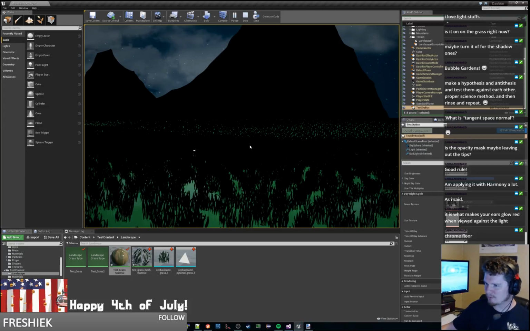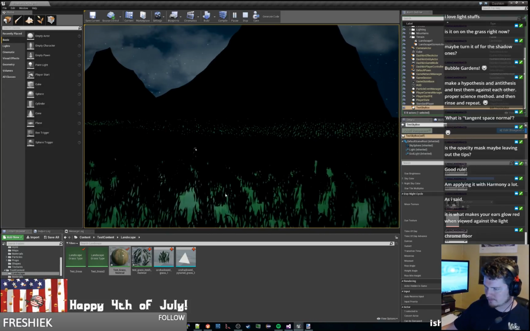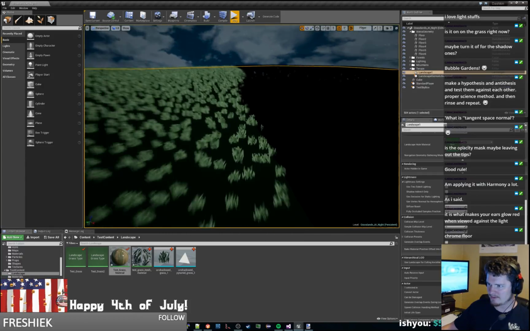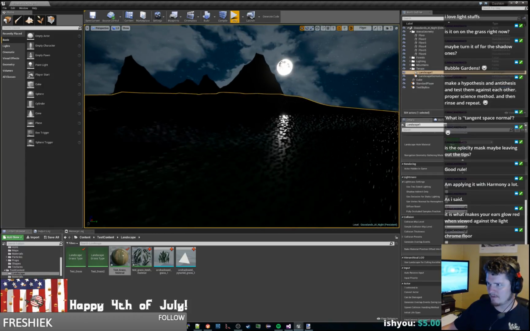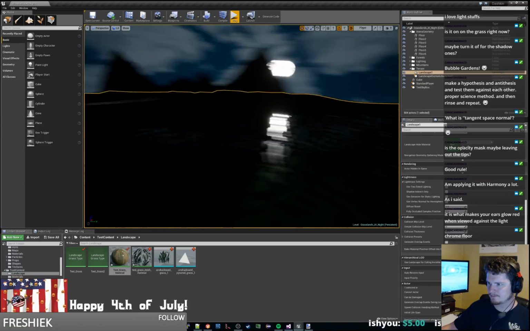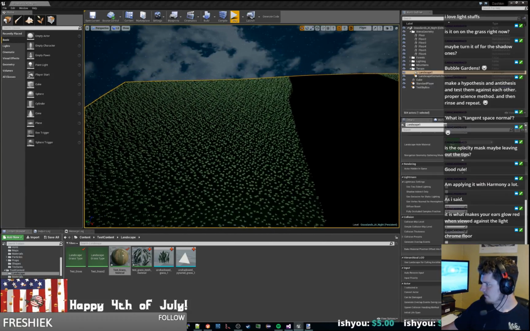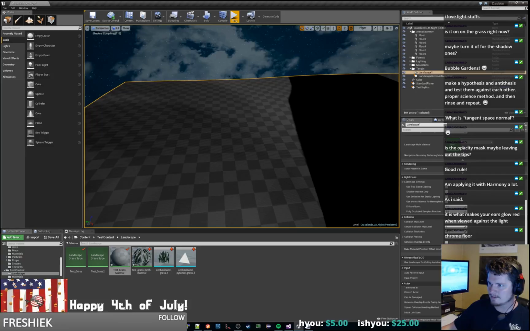And why is everything green? Is it because the green grass is somehow getting reflected into it? Must be. Anyway, the dirt should be matte. We should not have any sort of reflection on the dirt. So let's turn that off.